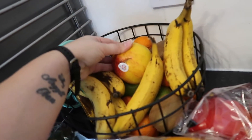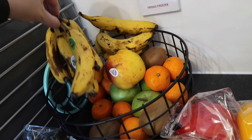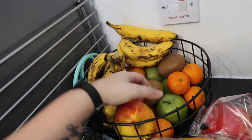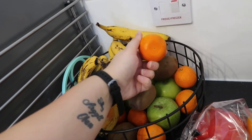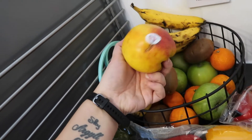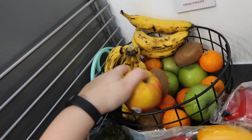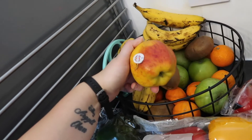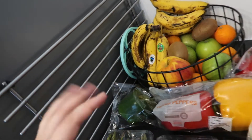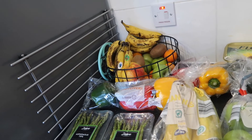I got two packets of mixed peppers. There's quite a bit of fruits and veggies left over - I'm gonna mash these apples for cakes because we don't use eggs, and I can freeze some for smoothies. I bought these kiwis last week and didn't eat any of them. Lots of easy peelers and some apples. This bashed wrinkly apple won't go to waste either - I make my own dog food and it calls for apples, so I can just cut that bit off.